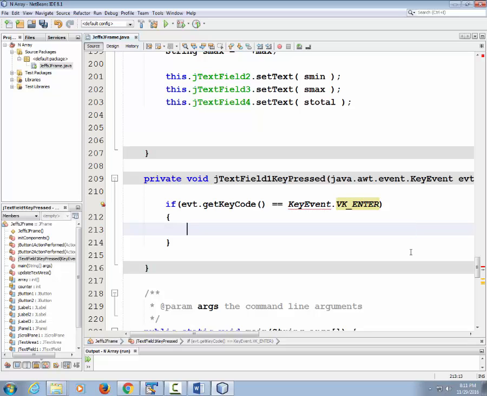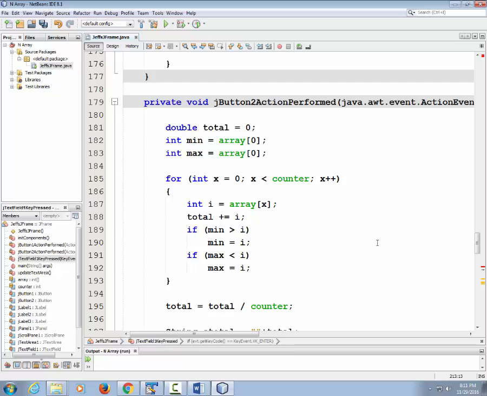And if they do that, we want to call our other method, JButton2 action performed.